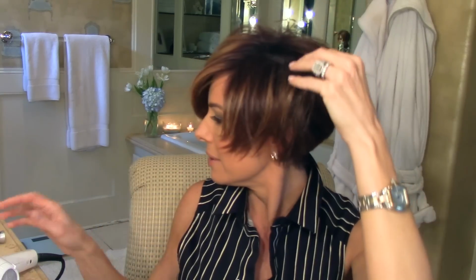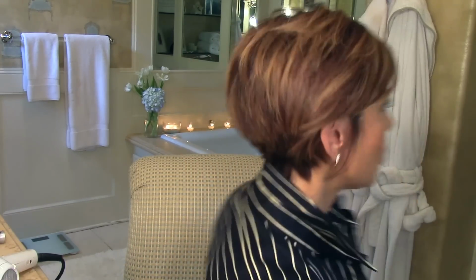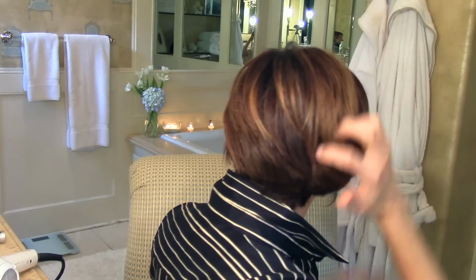Now let me say this about a short hair style or a pixie. My personal feeling is that there is more flexibility and a little more wiggle room if you go with longer pieces up front. The reason is that you can completely change around your look based on the length that you have here. You can brush it all forward, you can pull it all back, you've got hair to tuck behind the ears. Point being, you have a lot of versatility with longer hair. So if you decide to do the pixie, might I recommend longer up front, shorter in the back. Let me turn around so you can see what's going on here. I just think you'll feel a little more comfortable with it if you choose to go this route.